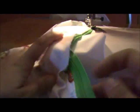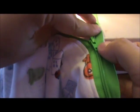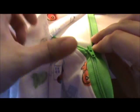Alright, now that I've started, I can kind of rearrange this mess. This side's a little bit trickier because I have to keep it open because of where the zipper pull is. So I just have to stop and readjust a lot because the heaviness of the stuff that's already attached is going to want to pull it out of the way for you.